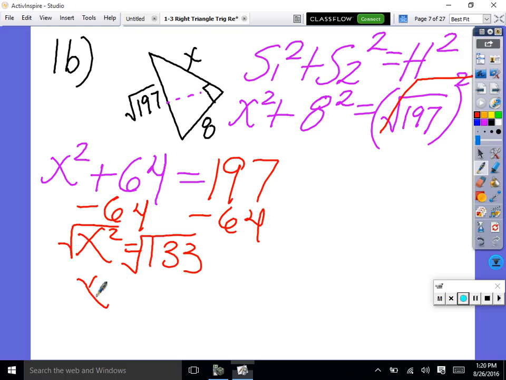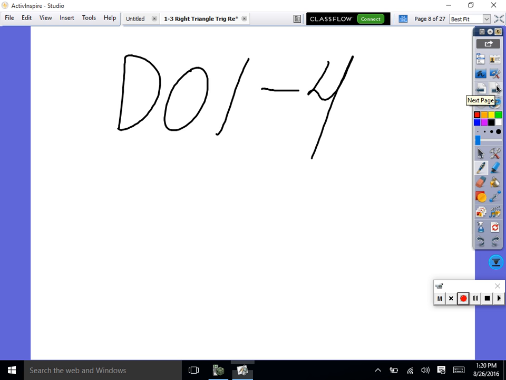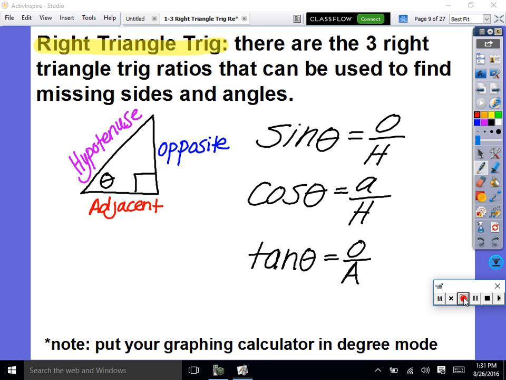Now let's see if there's factors. So you take your calculator, 133 divided by 2, divided by 3, divided by 4, divided by 5, divided by 6, divided by 7. You test a bunch, and there's no factors. So we would leave our answer at the square root of 133. That's an exact answer, which is much better than a decimal. Questions? Ready to practice? Go for it.